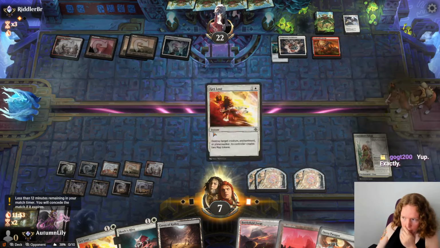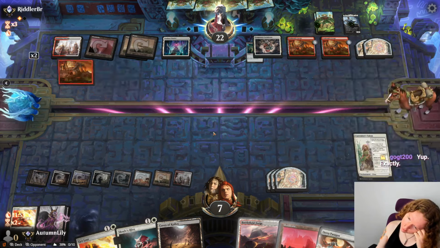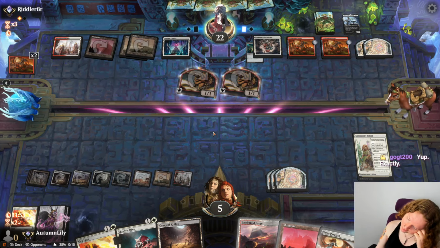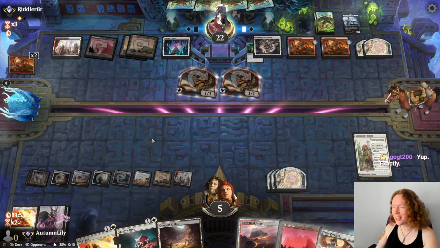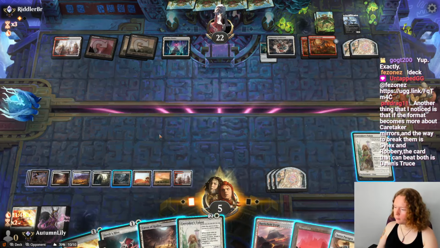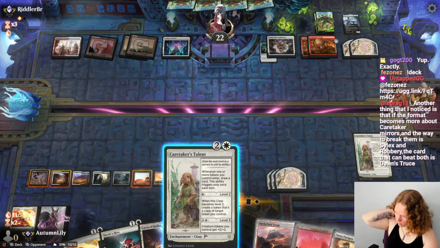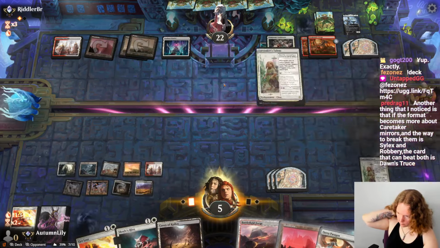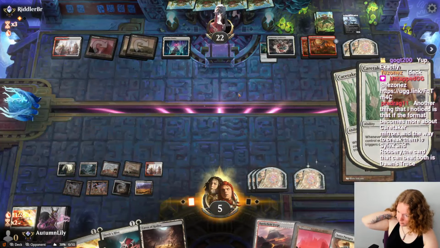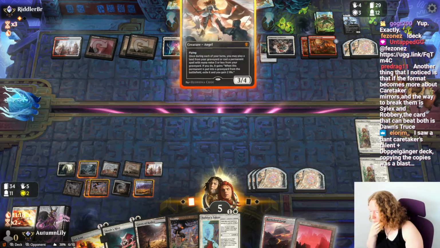Actually really worried that I'm gonna die to Lightning Helix this game. It's so weird. It doesn't feel like we should ever be losing these games because they just keep missing so many land drops. But Forge has been surprisingly problematic, much more so than I ever really expected. Oh, one mana short of getting back Kaya. That's sad. I should probably gain life off this turn.